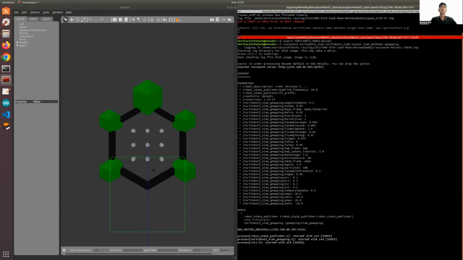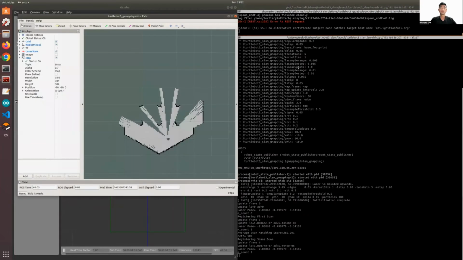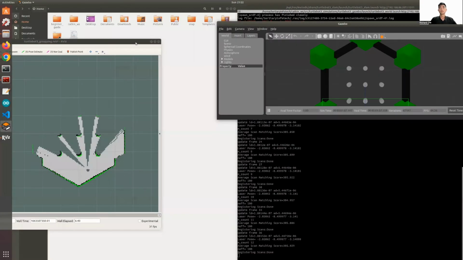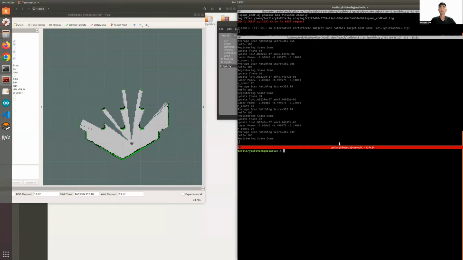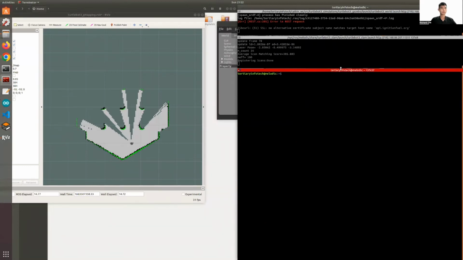Alright, so now we have the Gazebo, we have the RViz. What we'll need to do next is control the Turtlebot in order to do the mapping. So we'll need to run the teleop key.